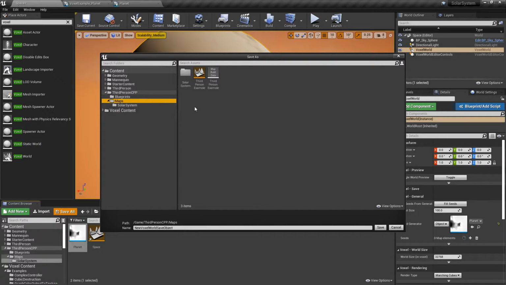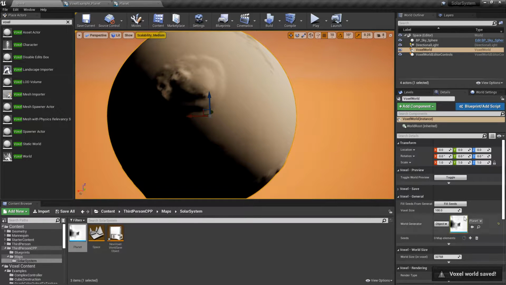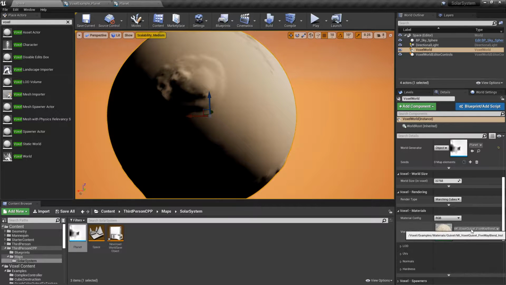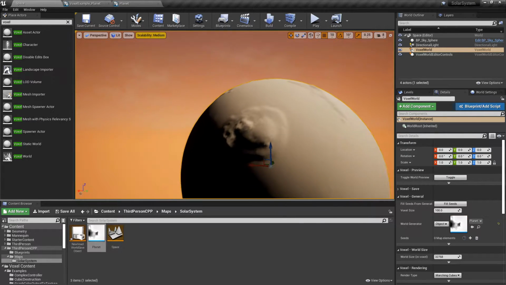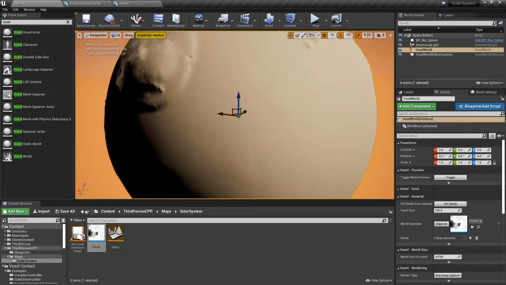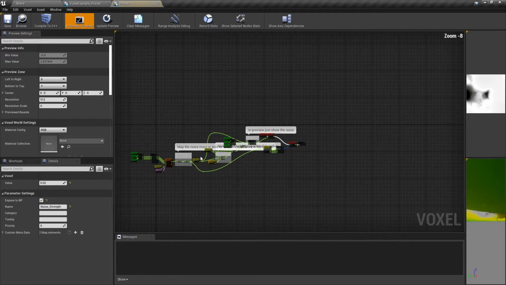When you try to save it, it tells me to save the voxel world save object. Let's save it in the solar system with the default name. Let's not change anything, right? So this is the only thing we added. So it creates our planet.